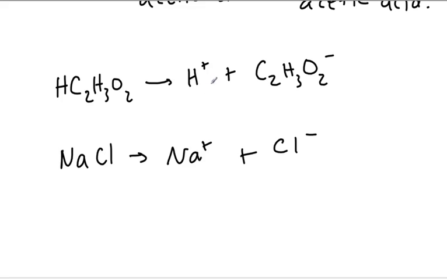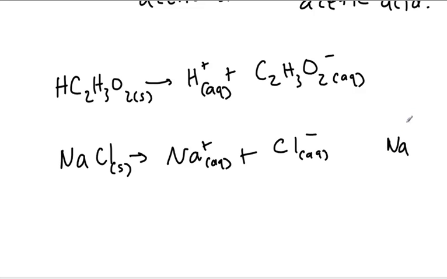But these won't exist by themselves, so we have to put a little subscript. Let's say this was in solid form, and this was in solid form as well. We had acetic acid powder, and the table salt that we sprinkle into water. So we drop it into water, and then we put aqueous for these because they're dissolved in water. And the reason they're aqueous is because this Na plus ion is going to be attracted to one of the H's of the water. I'm not going to draw a bond, I'm going to draw a little dot to one of the H's of the water, versus the Cl ion, which will be attracted to the other side.